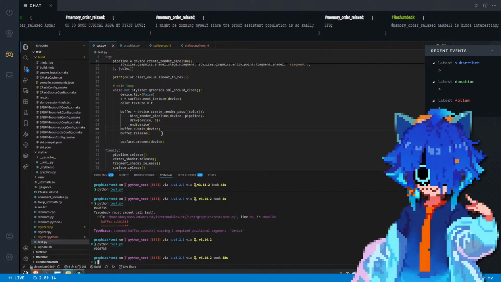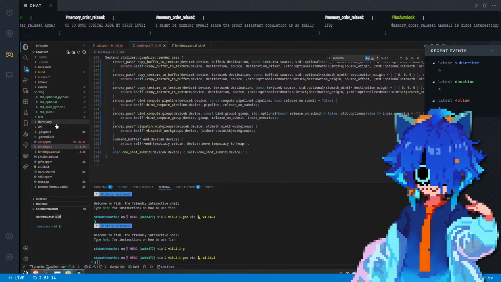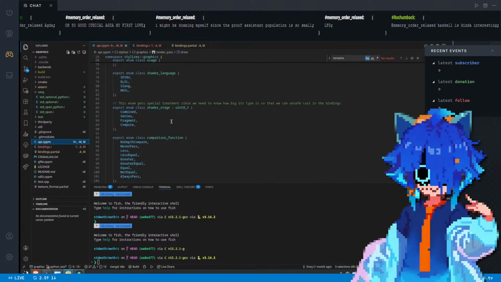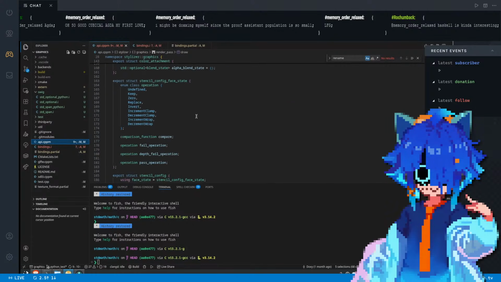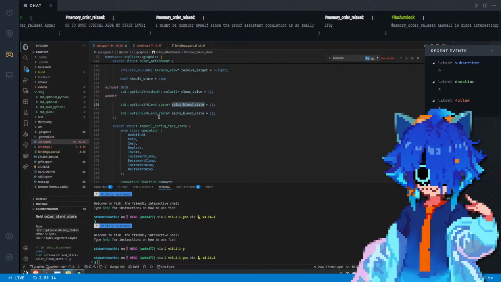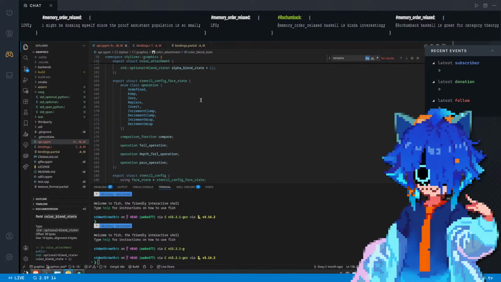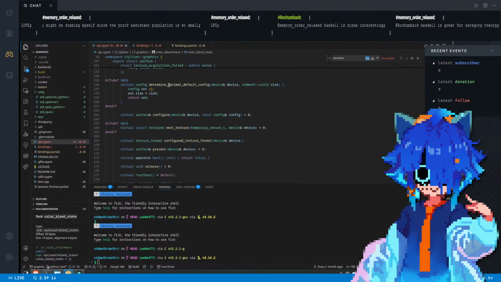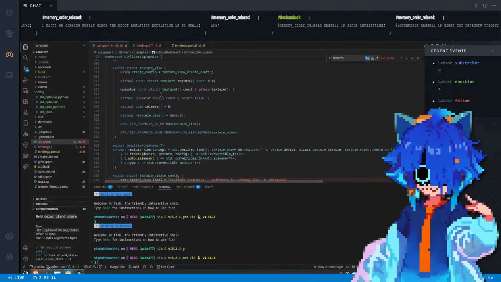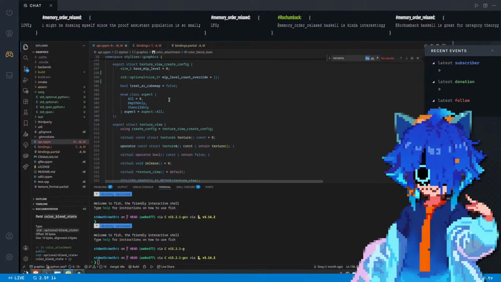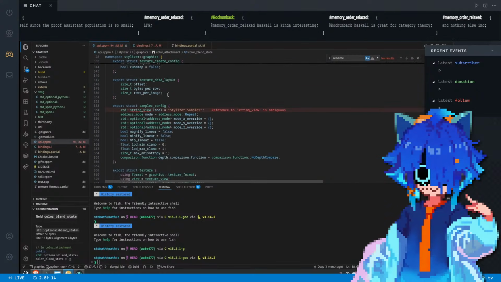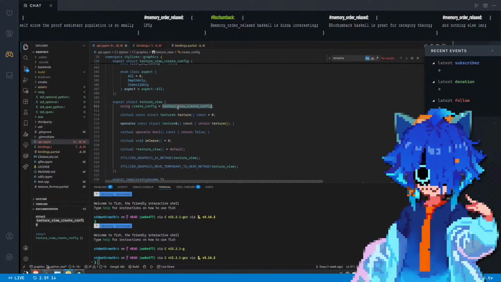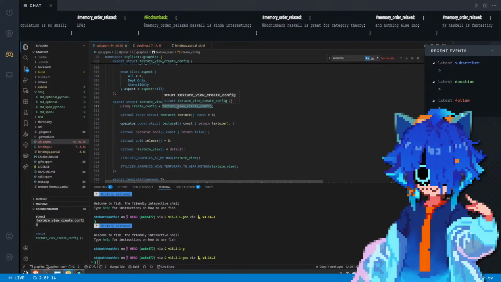Okay, so that's working. What is likely to not be working? Texture view should have a function to get its texture.